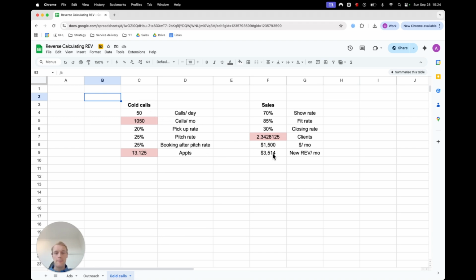It's the same thing. So let's say again, we go with the minimum of 1,000 closing rate. Let's say we are mediocre, closing at 25%. This should be around the same. Appointments, we do not want to touch this. If you are doing cold calls, it's very easy. This is actually the fastest way to get clients, maybe even.